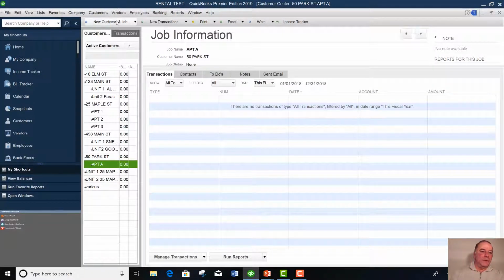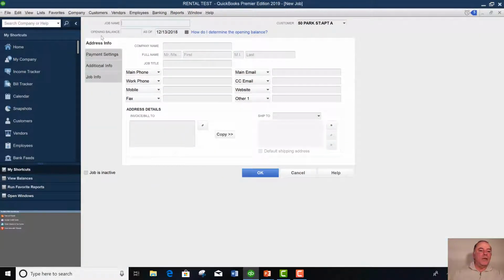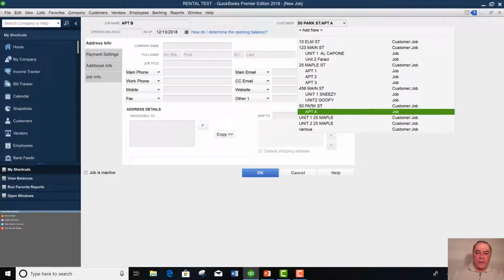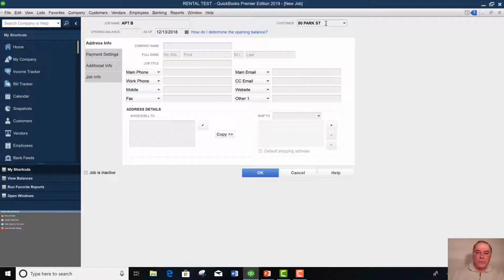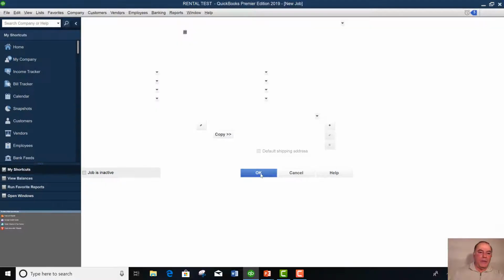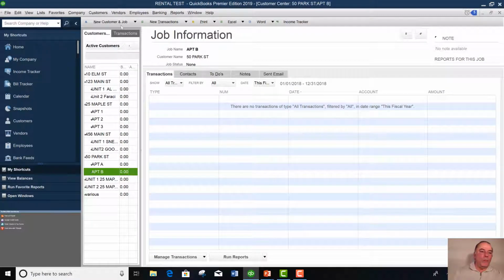Let's add another one. We go to add job. You could do this as multiple jobs as well. So let's add apartment B. Now here's where you got to be careful if you're doing this the way I'm doing it. It's going to show apartment B under apartment A if you're not careful. So you've got to go in and make sure that your customer is just Park Street and add apartment B. All right, let's add one more apartment.